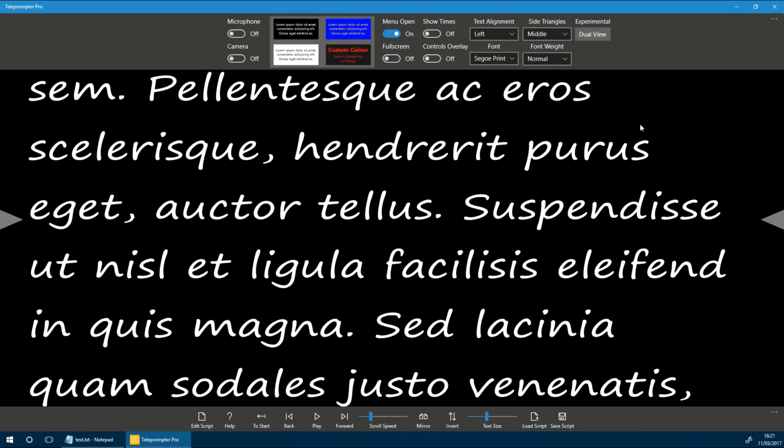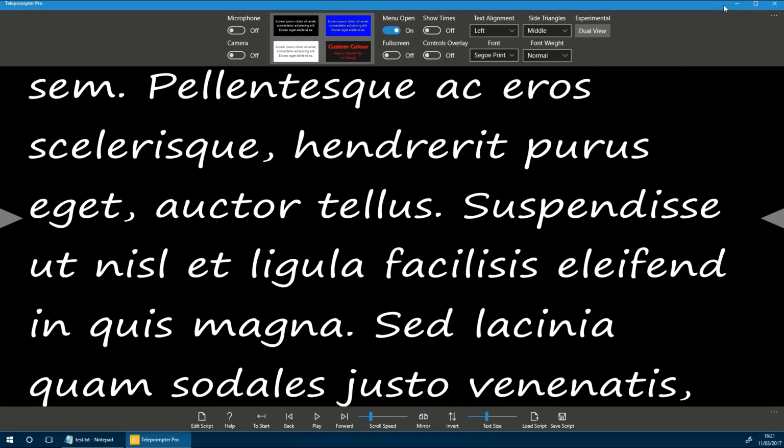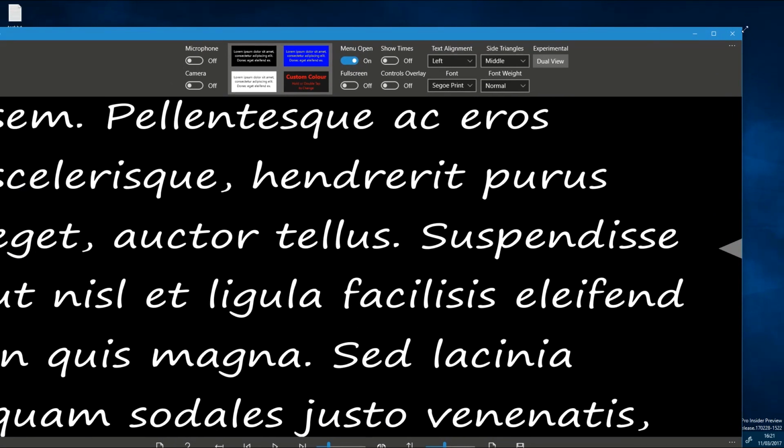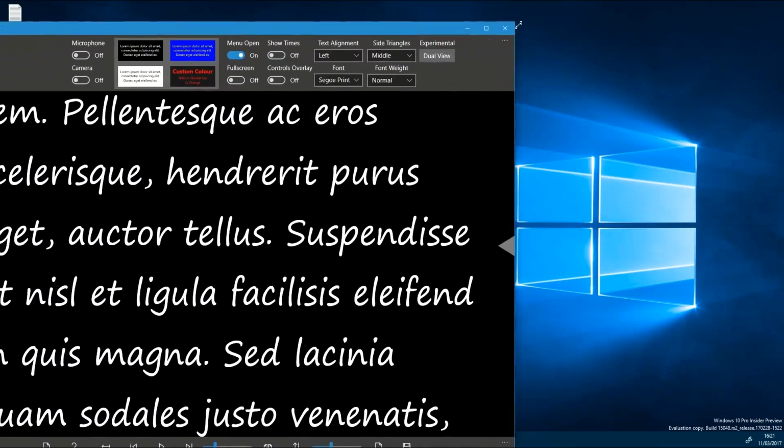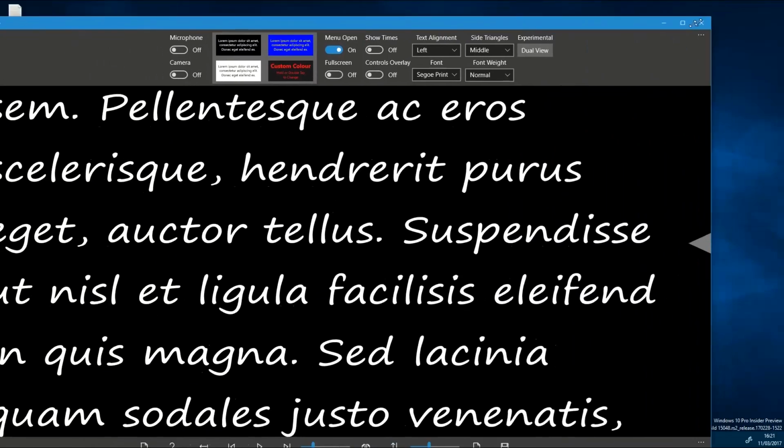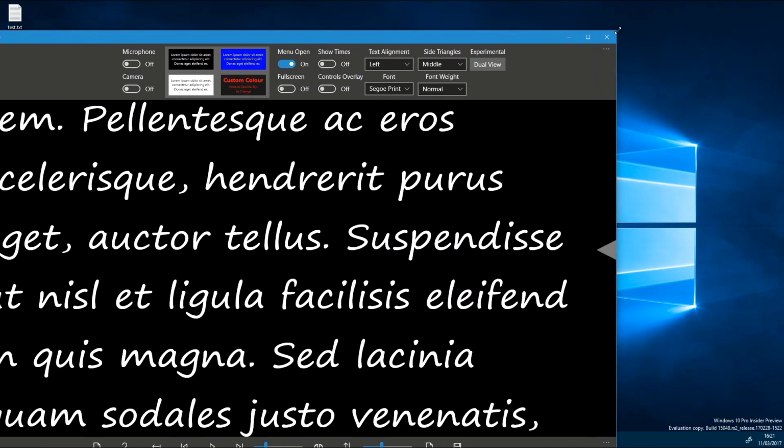I will tell you now, I've just released a new version that should be in the store by the time this video comes up. There's now a new feature called disable scaling. Now what happens normally is, if I show you, if I now scale the app into a different size window, you'll notice that the text automatically zooms in. Yeah, and this is preferable because particularly if we're going to have dual view, we need the text to be kept in sync with each other.